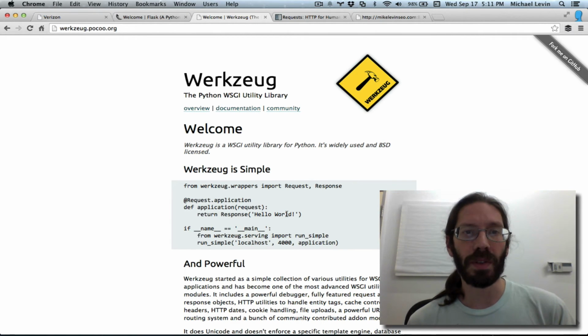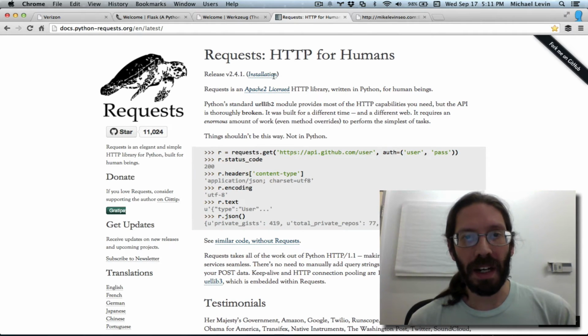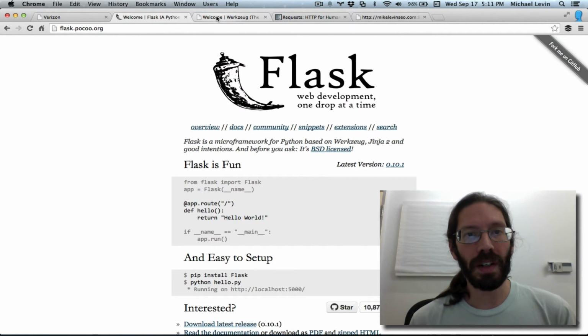Flask also gives you the Jinja2 templates, which is what starts to knit it together into a PHP-like environment, which I don't need. So I probably have the option here of just using Werkzeug, but all the documentation out there is for Flask. And I'll eventually be adding the requests object as well to make making web requests easier from Python. And these three things kind of live together as a family.